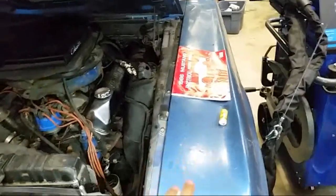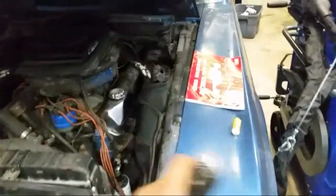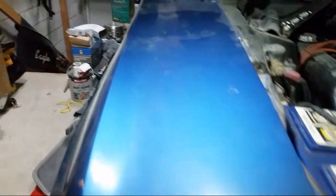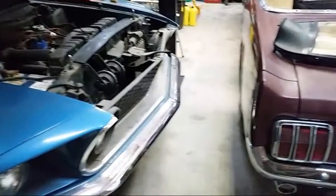But right now, I plan on actually getting this car going and driving it like this. Because I cleaned it once and it showed very nicely. Obviously you still have the bubbling of the bodywork and the cracking of the, I don't want to call it lacquer paint. But yeah, 428 Super Cobra Jet, 4-speed. I've been working on all these 65, 66 cars. I think it's time to start working on some 69s and 70s.